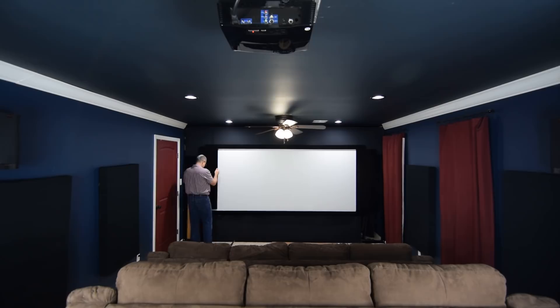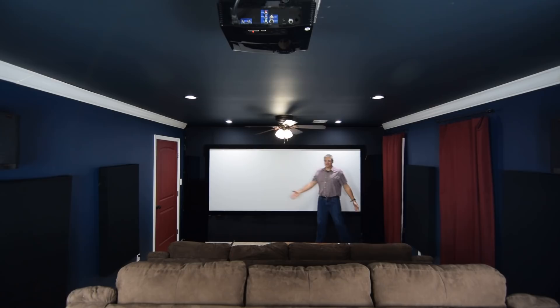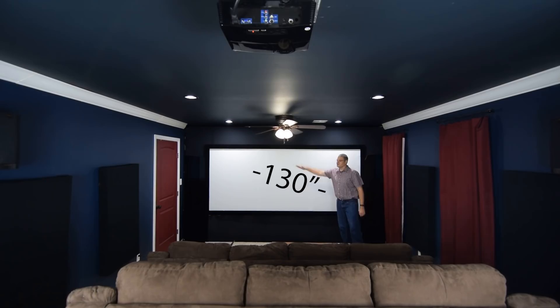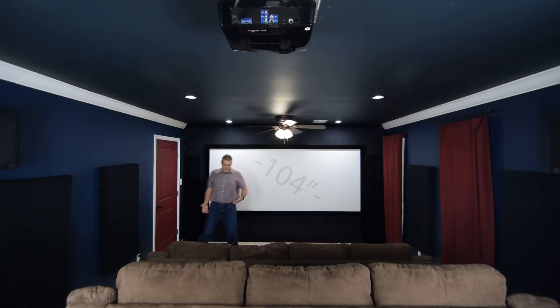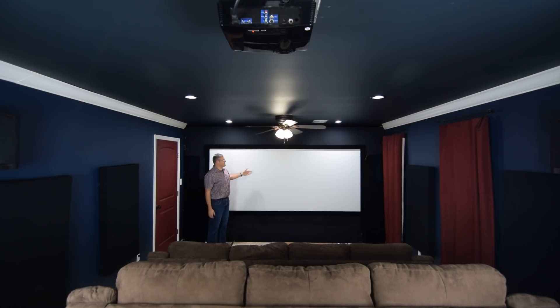This is a 10-foot wide screen, which equates to a 130-inch diagonal image. Closed down in 16x9 mode, it is a 104-inch screen. This screen is acoustically transparent, and the material is basically spandex — what's called matte milliskin. It's available from Spandex World and several other suppliers; just do a Google search for matte milliskin spandex. This is two layers of spandex: a white layer and then a gray layer behind it, and all the speakers are behind the screen.